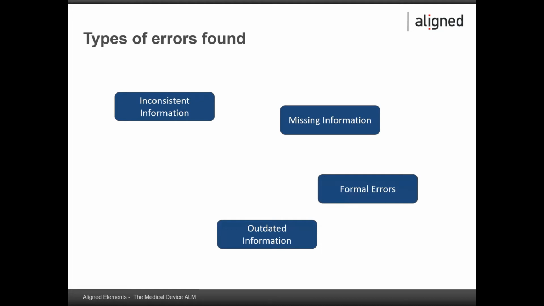We had, of course, several occasions of formal errors, and these could be things like signatures were missing, dates of signatures were maybe in an order that the auditor did not agree with. Maybe we had a document and that document contained the version of the document, and maybe that version was written in several places of the document, for example, in the header, in the footer, on the front page, in the document change history, and in the file name. And maybe the person then that updated that document only updated the version number in 3 out of these 5 places, for example.